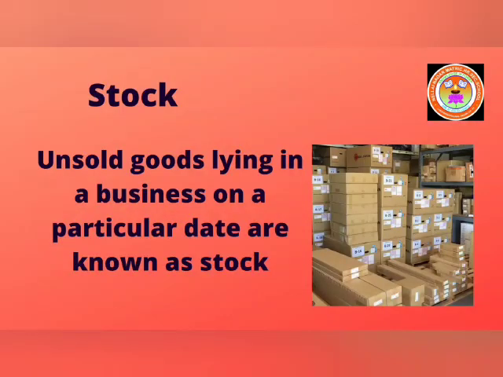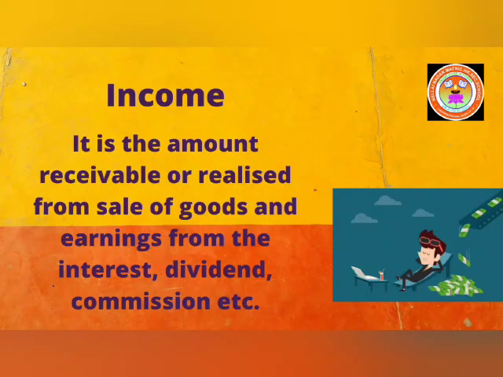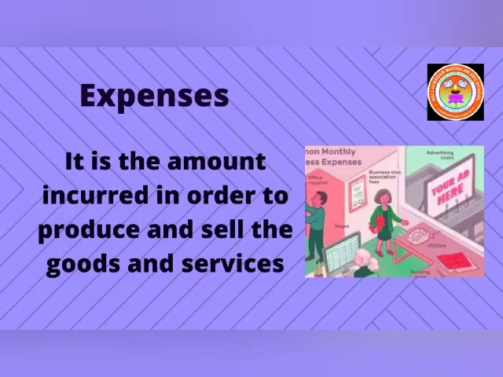Stock. Unsold goods lying in a business on a particular date are known as stock. Income. It is the amount receivable or realized from sale of goods and earnings from interest, dividend, commission, etc. Expense. It is the amount incurred in order to produce and sell the goods and services.